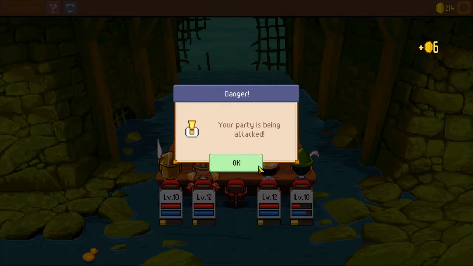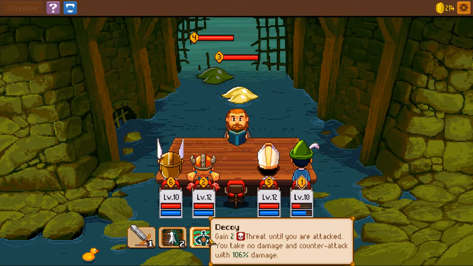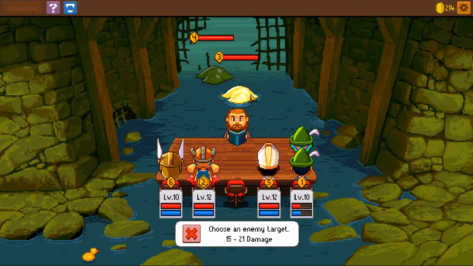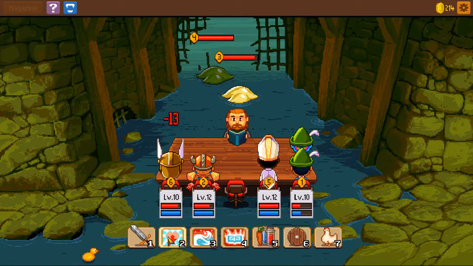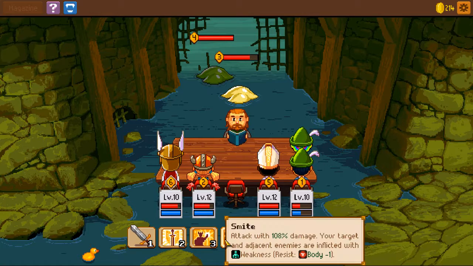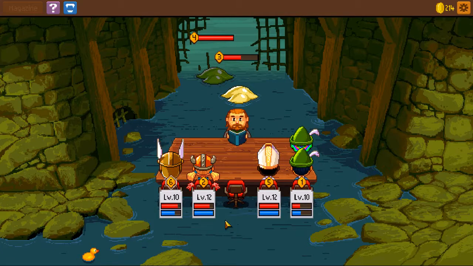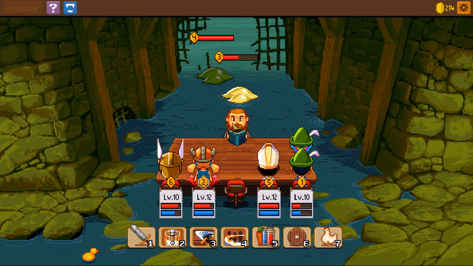384 experience, 6 gold. And our party is being attacked, this time by a vanilla pudding and a regular slime. We'll get our decoy out. Hopefully that'll protect our hunter for the time being. Let's see, we will use our guided strike ability. We'll generate threat. That way, hopefully, we'll have our paladin drawing the majority of the aggro for us.